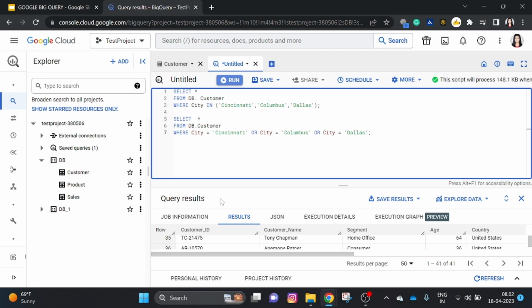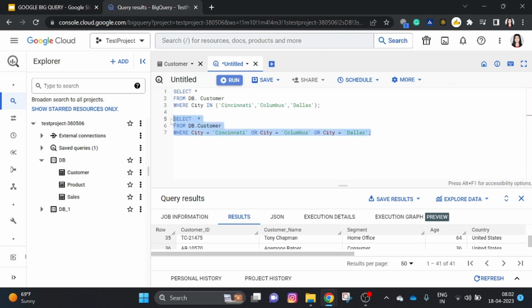See which one looks simpler, the first one, right? But we'll be getting the same results in this query also.